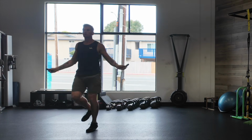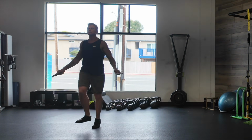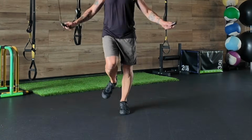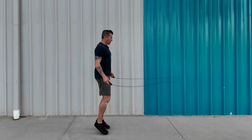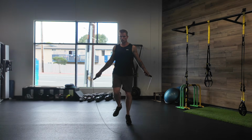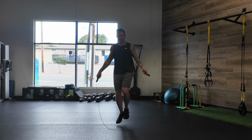Jump rope isn't just for cardio, and it's definitely not just for boxers or kids in the playground. Done right, it's one of the most powerful ways to build springy, resilient lower legs. That light bounce strengthens your foot and ankle, reinforces your tendons and ligaments, and boosts your bone density while simultaneously developing rhythm, coordination, and that athletic lightness of foot.